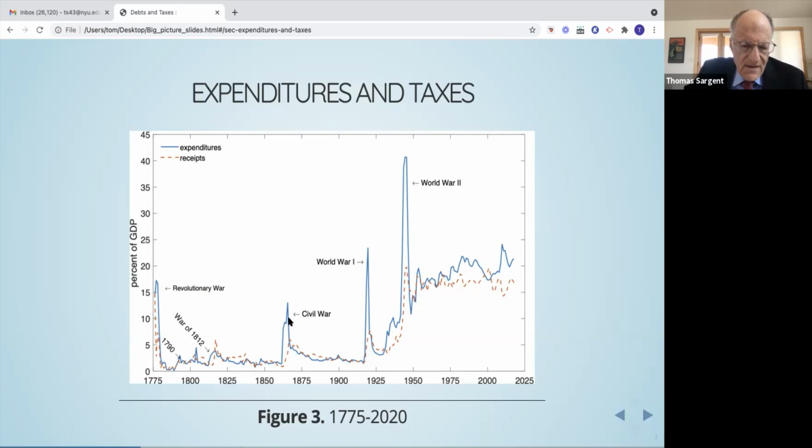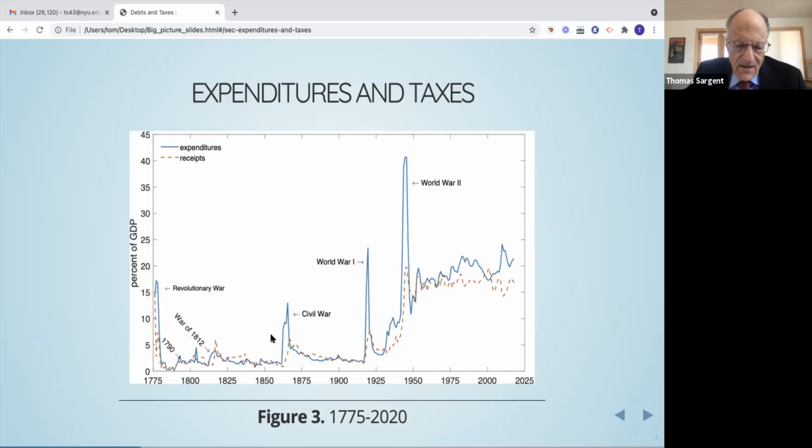During wars, the blue line is expenditures, the dotted line is receipts. So notice the following thing. During wars, there are big deficits. And then there seems to be a permanent increase in government expenditures. There's a transient component, but then there's a permanent component after the Civil War. Look at World War I. Jump in expenditures, and then a move to a higher permanent level. Thinking of this as a time series model, there are some jumps in this process. Look at World War II and this.